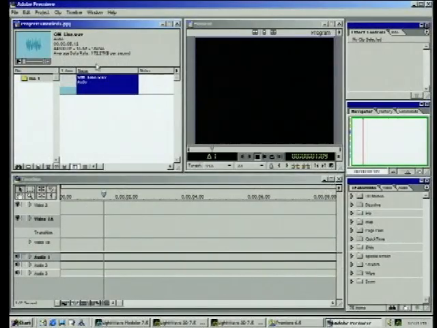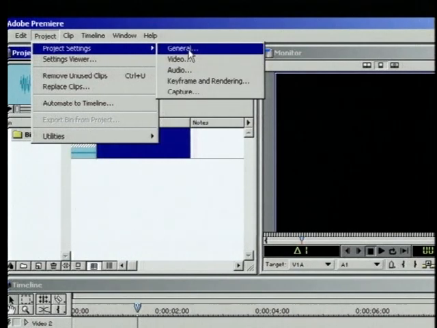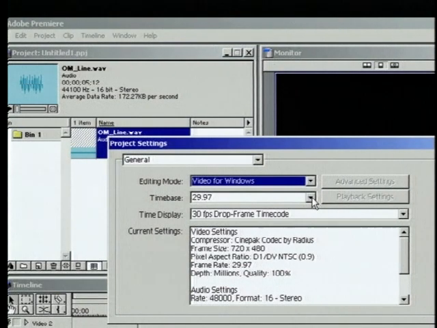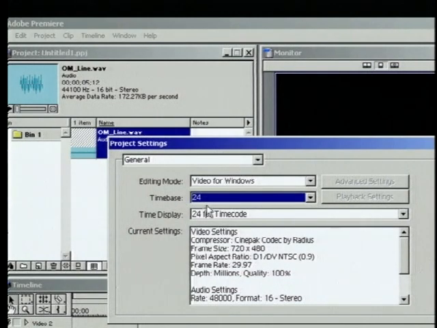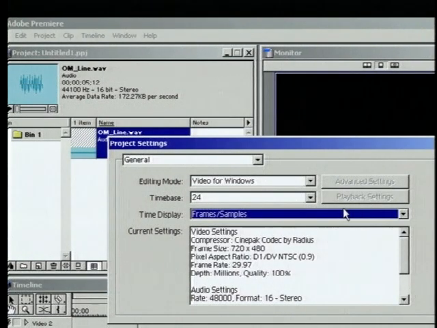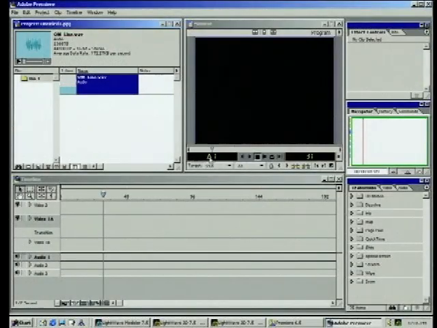Okay. The first thing I want to do is make sure that I have all the settings right to the way I'm going to animate the scene. So let me quickly go up to Project and set that up. I'm going to change some of the defaults here. I want to make sure that I'm in 24 frames per second because that's what I'm going to be animating the character at. So I'll change the time base to 24. And in the time display here, rather than seeing the time code, what I want to see is the frames. So I'm going to switch that to frames and samples so I can make note of exactly what frame the sounds happen at. Okay, and just say OK. Now you'll see there's a frame number in there as I scroll through.